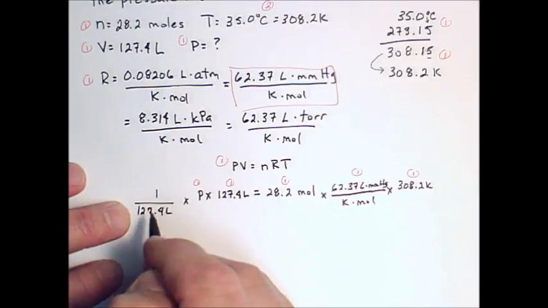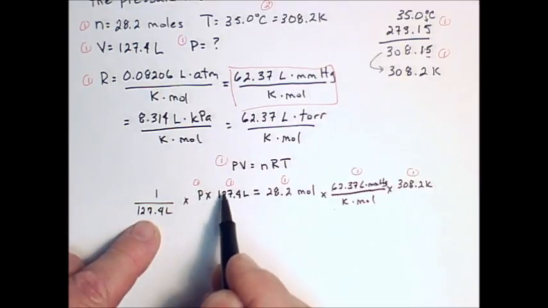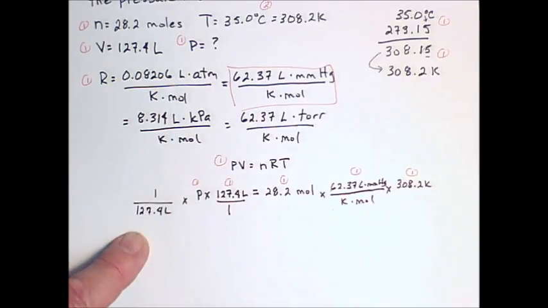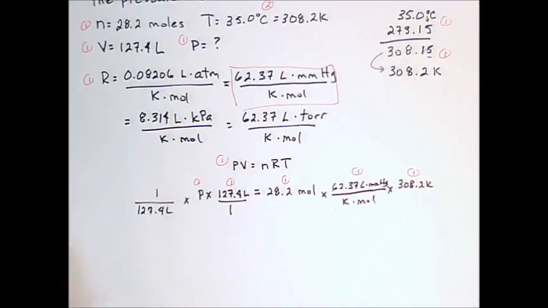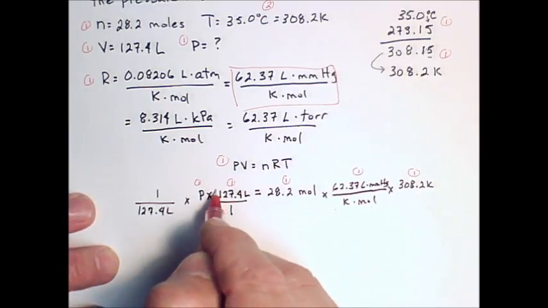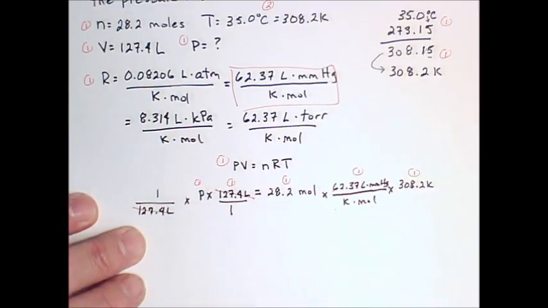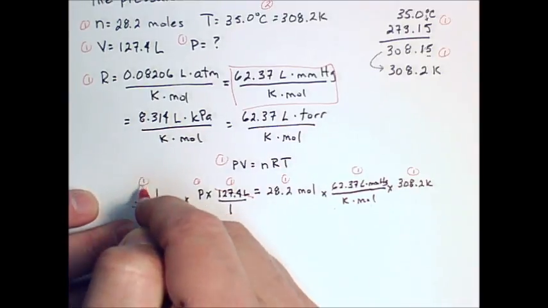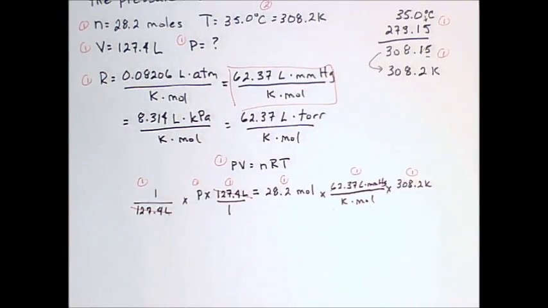127.4 liters. What this is going to allow us to do is to take this number and divide by that number. By putting this over 1, then, we can clearly see, if you've been following along with the way I've taught you to do these things, that this entire section cancels. And writing that reciprocal there with the units of measurement is worth a point. If they don't have the units of measurement, they don't get the point. If they don't have the number, they don't get the point. They have to do it correctly.